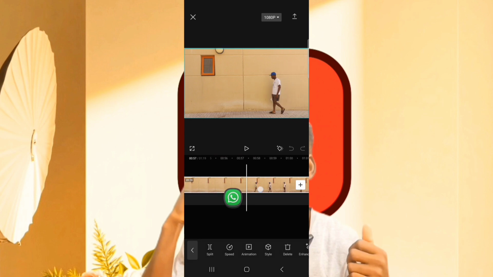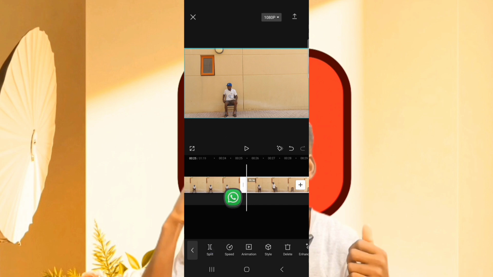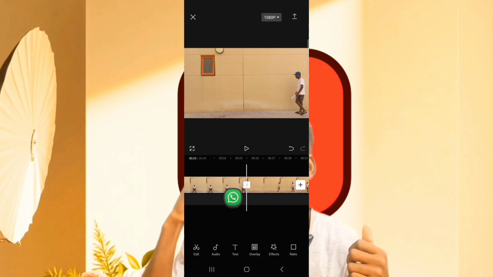You divide the video into two, then you delete this middle one. I hope you follow the process now. Yes. Maybe I'm at home. You delete the middle one.